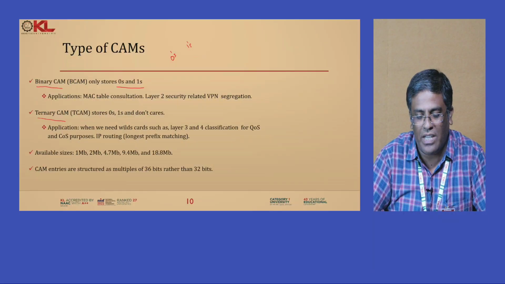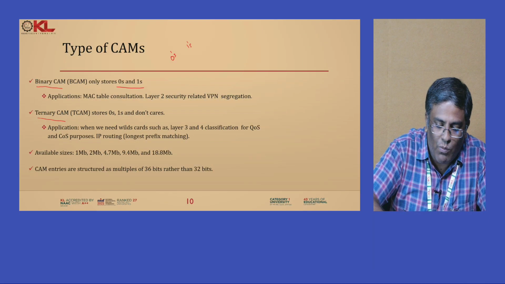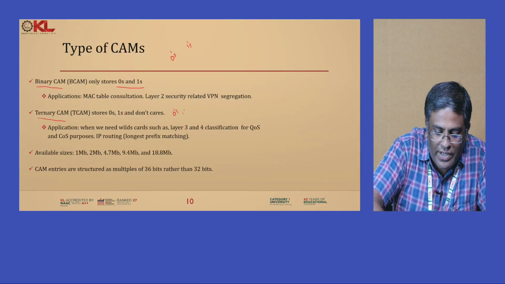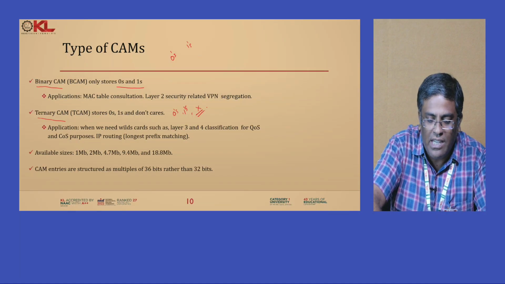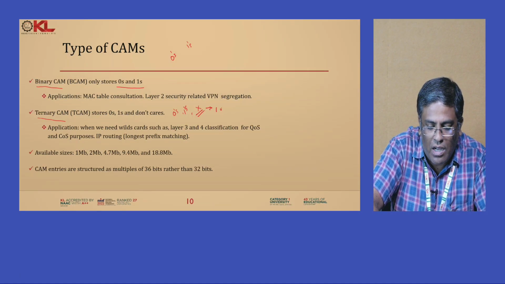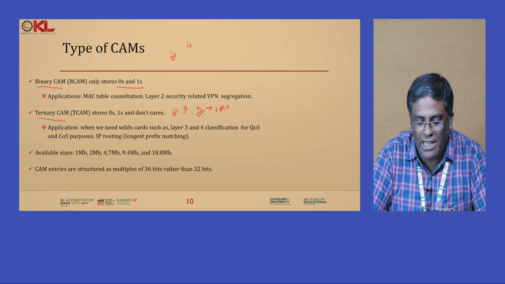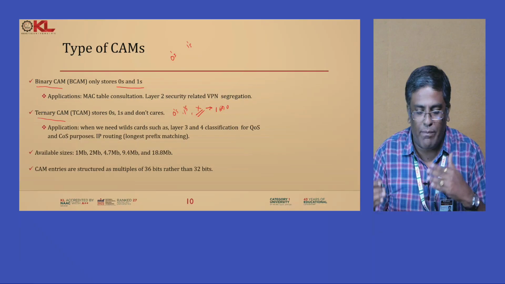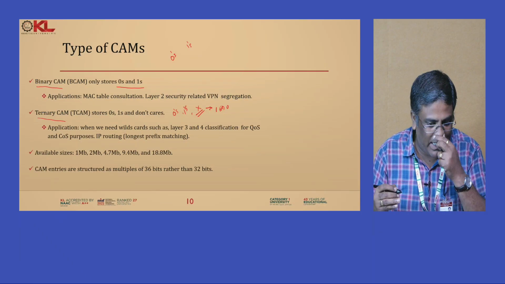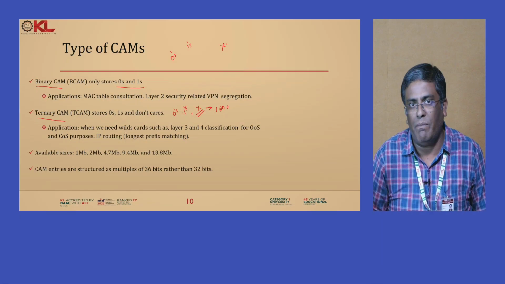But in the ternary CAM there is a third logic also. What is that? We have zeros, ones, and don't care conditions. As we discussed earlier, a don't care condition can be either 1 or 0. That is another possibility which makes the CAM operate faster, because if one of the MSBs or LSBs is not matching but the stored bit has the value X, we can take that as a match at the output.